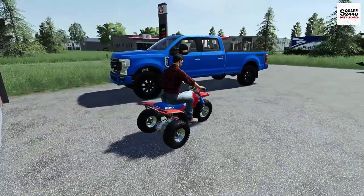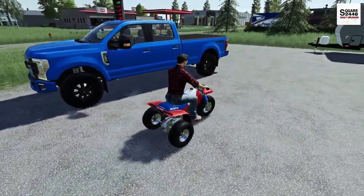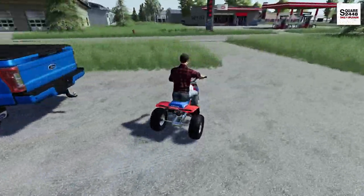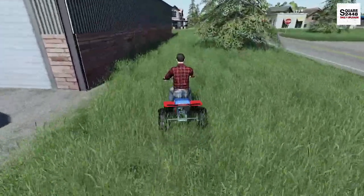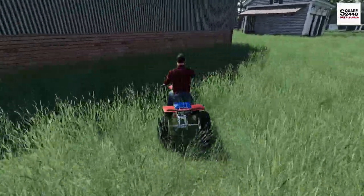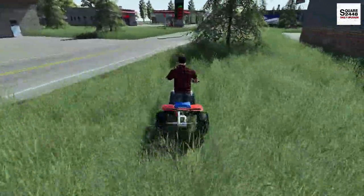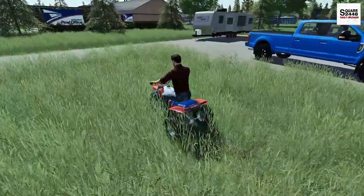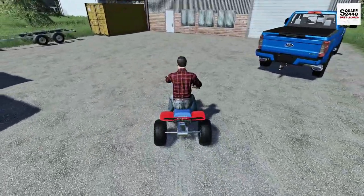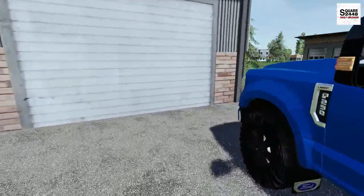Now let's hop on this and just drive around. He has a little bit of area here — it's a little tight, we can't really rip it too hard, but we'll just have some fun. Let me know down below in the comments if you have a dirt bike, a quad, anything like that. This definitely feels nice — you can already see the RPM and the engine running at a pretty good pace. So let's get it loaded up on the truck. I told him I might be walking back into the office with an offer. Let's get the ramps down and get it loaded up.